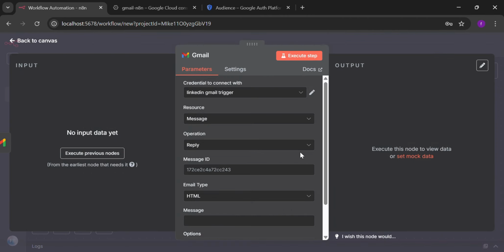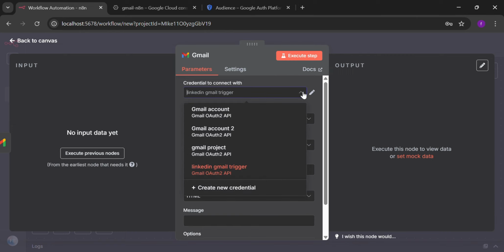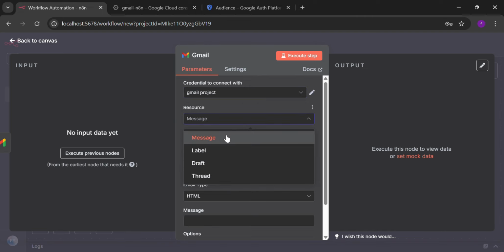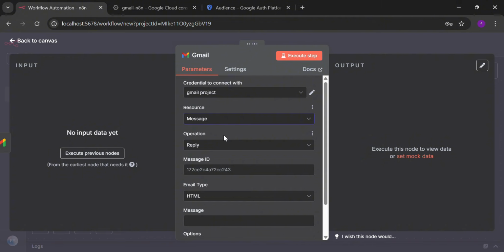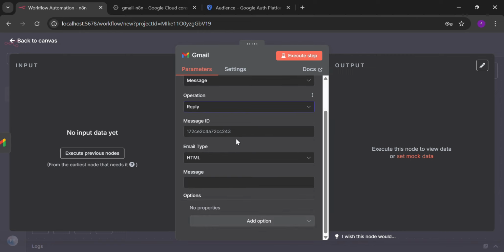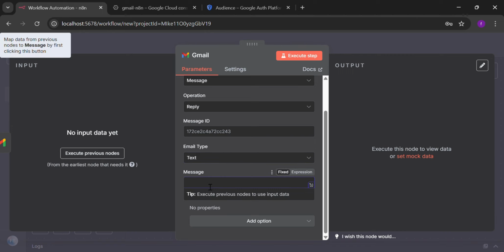What I'm trying to create is that if an email comes to your Gmail, you will be notified, and then you can reply to that person. I'm going to select the credentials that we just made, that was Gmail project. Here we select message because we are going to send a reply, so reply is perfectly fine. The message type will be text.